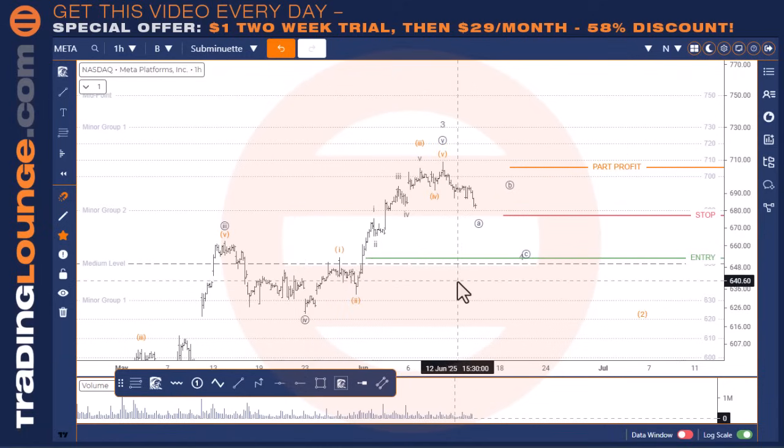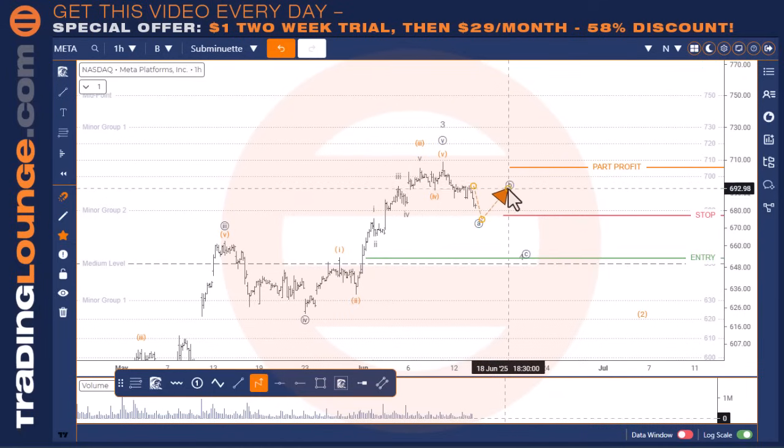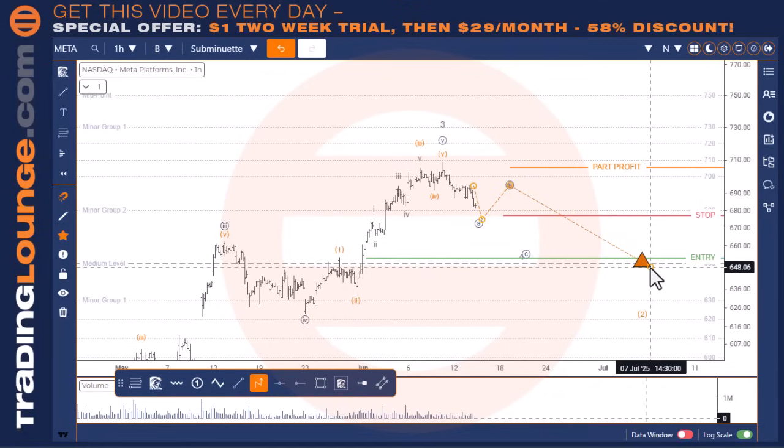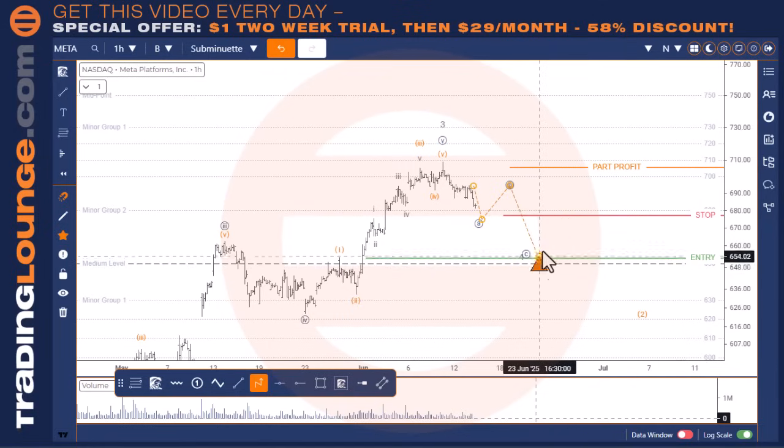And yeah, so at 680, you can do the same thing with the stop as well, the first low below the level. But I was also thinking too that if we do come down here and go back up here, then, you know, we're not quite sure how far we'll come down. Obviously with this medium level here at 650 would be the go, but that brings us all the way back down here.